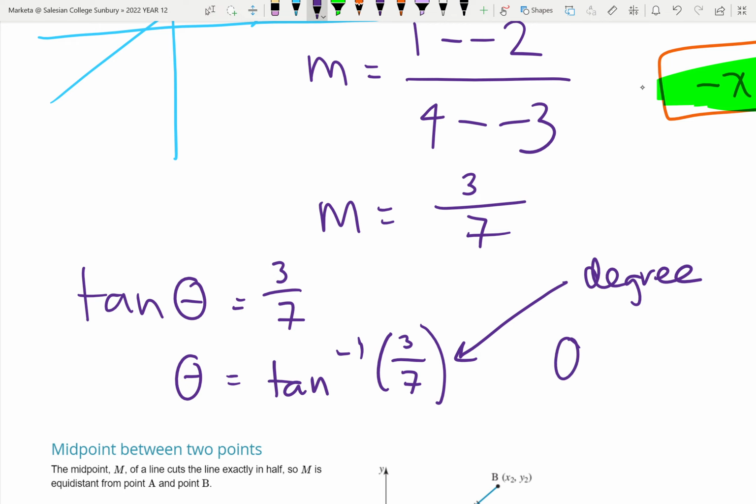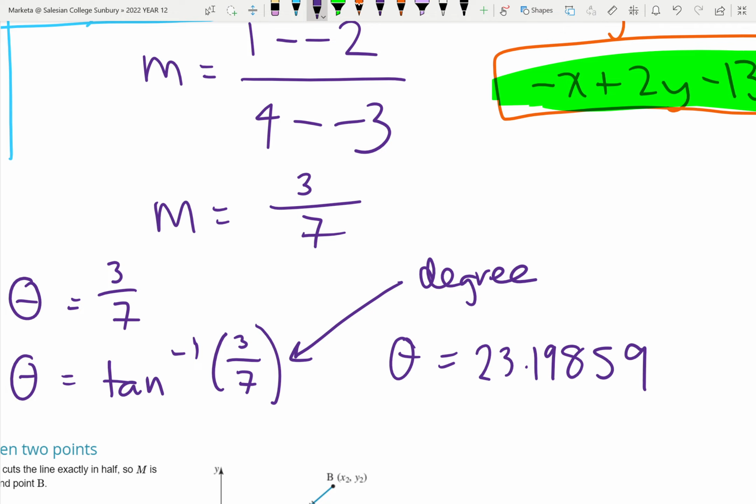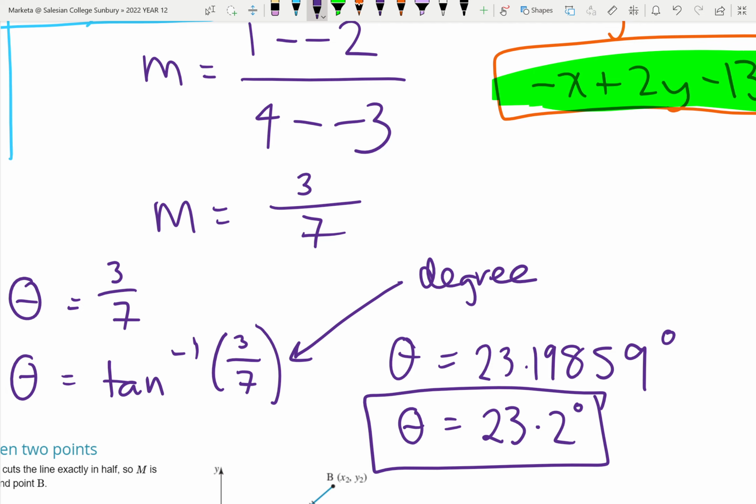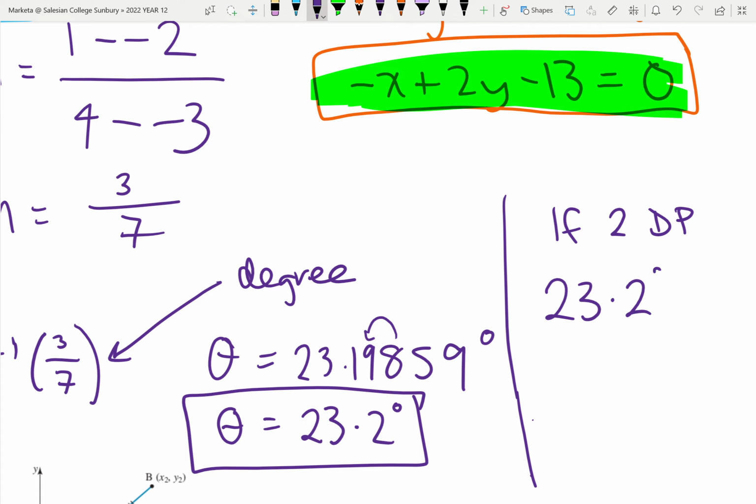And I got for that theta equals 23.19859. And look, just a word about rounding. They ask for 1 decimal place, so that's quite easy because then it's just 23.2 degrees, and that's your answer. But I just wanted to point out to you, if it was 2 decimal places, some people are going to lose a mark here because some people are going to say, well, here's an 8 here, so that rounds up, and people are going to go, oh yeah, well that's 23.2 degrees, and you're going to lose a mark for that.